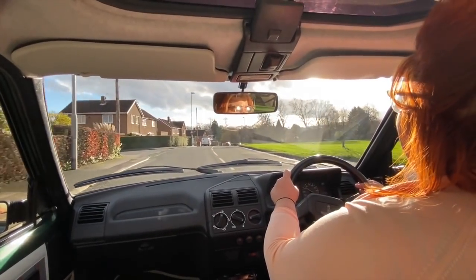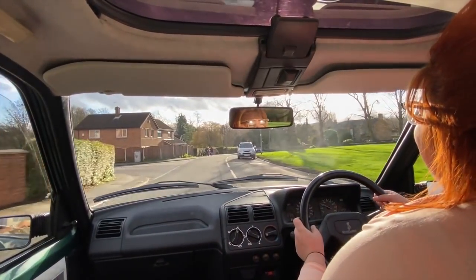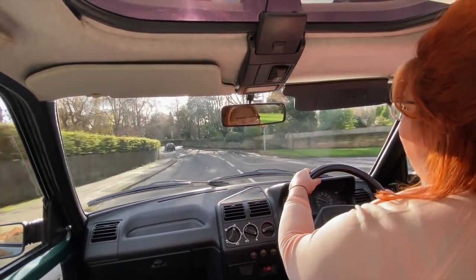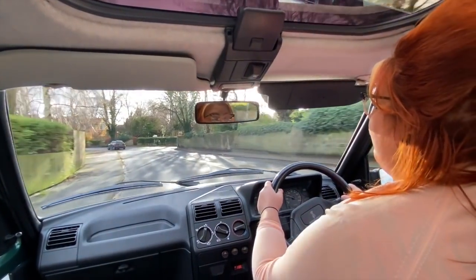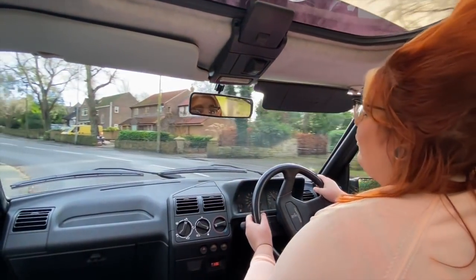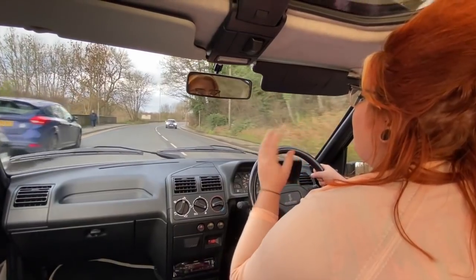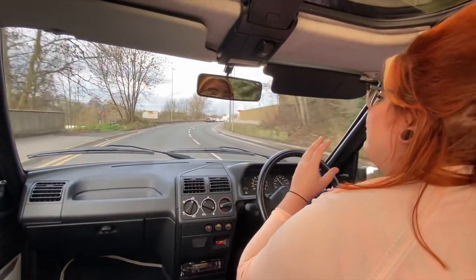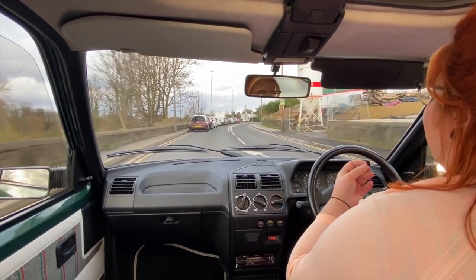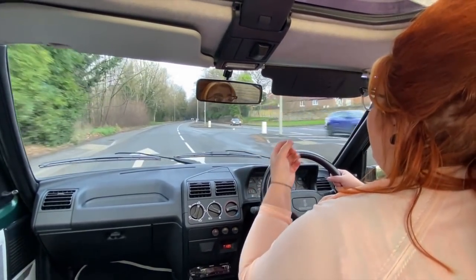Now, I was talking earlier about how this car had surprised me. Another thing that surprised me on this is the suspension is absolutely smashing. So even as we're taking all these potholes and bumps and all the rest of it, it's managing it all relatively well. And we're getting, especially for a small, budget car like this, a relatively smooth experience. The roll as we go around the corner just isn't there. It's really sticking to the road in a way that you don't always feel on some of these smaller cars.